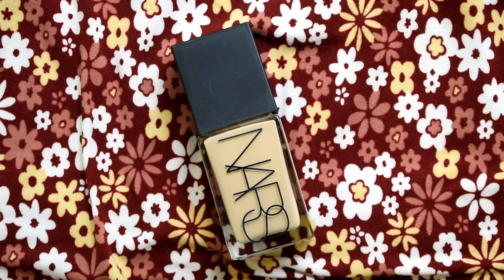For foundation, no surprise here, my NARS light reflecting foundation. This is just the best all-around foundation. You can sheer it out for an everyday look, you can build it up for a glam look. It wears all day long perfectly, it doesn't move around, doesn't break up. It gives you a beautiful luminous glow to the skin without being greasy or oily. It sets down perfectly — just everything that I could want in a foundation and more, so I would definitely need to repurchase this ASAP.